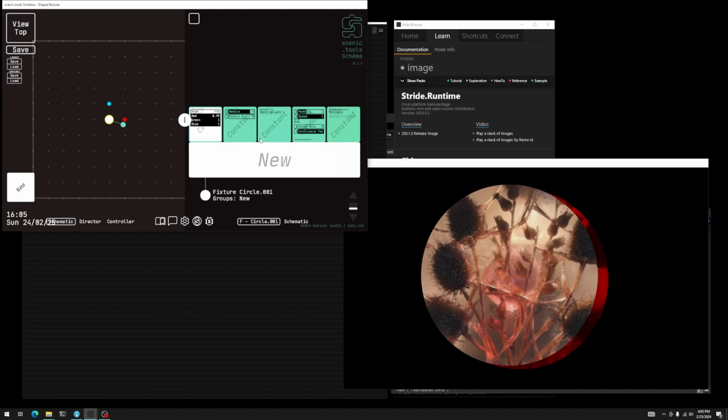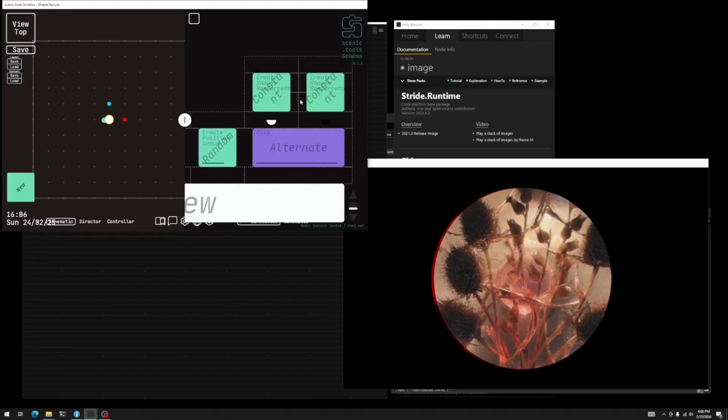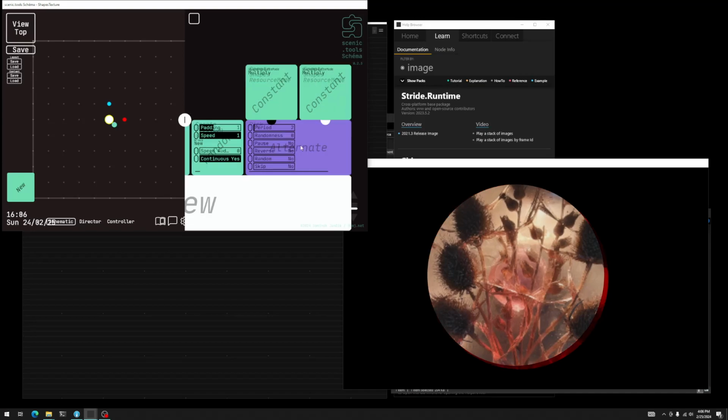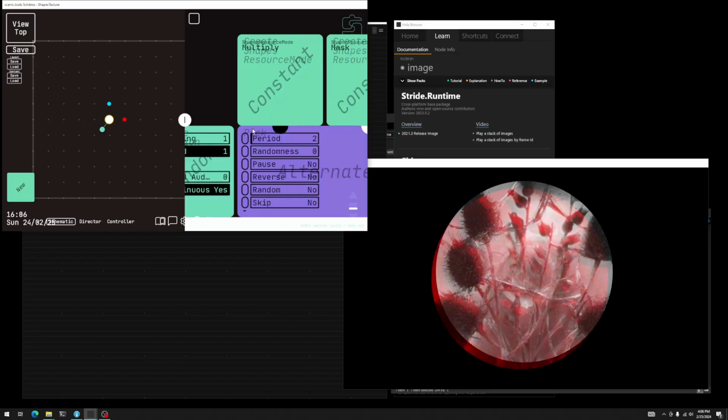This is obviously something that you can switch. Let's say we put an alternate picking here, and the pick alternate is something that switches from one input to the other over time. There is some randomness that can be added, but it's not important here. Let's say we will be switching between the masking mode and the multiply mode. And now we can see that this is exactly what is happening.